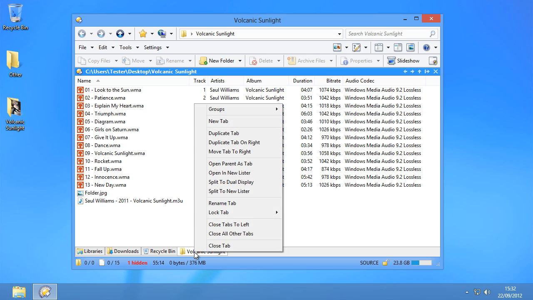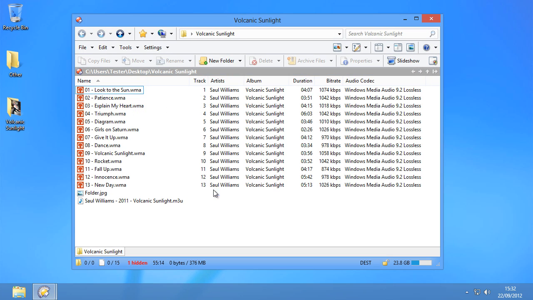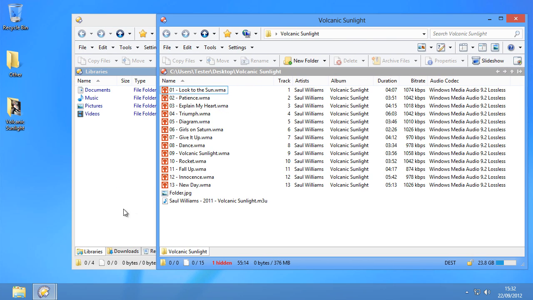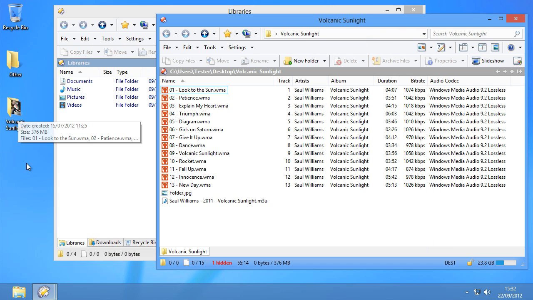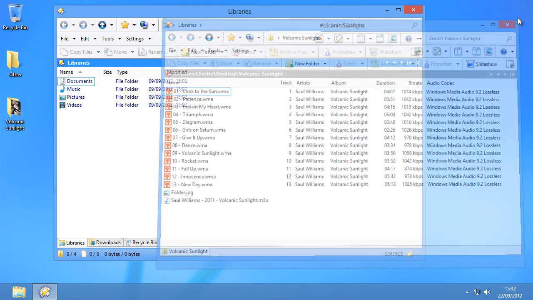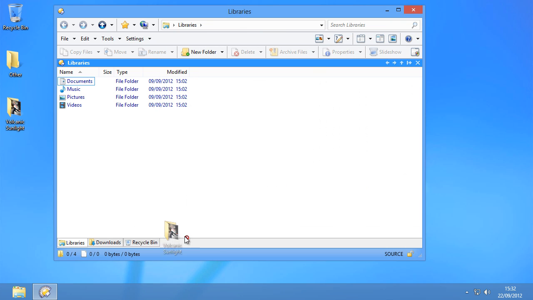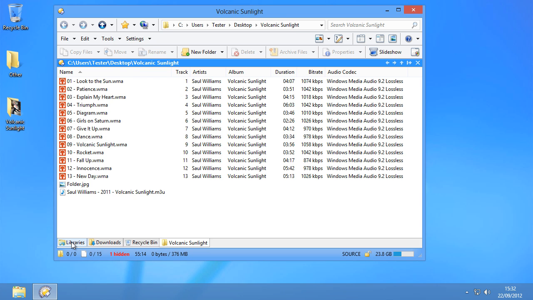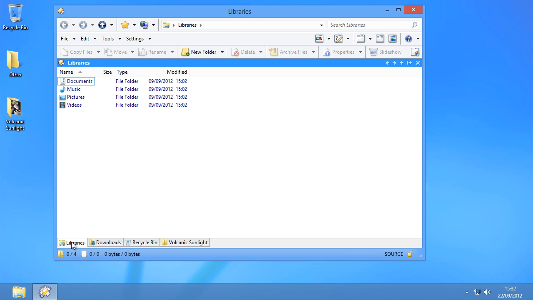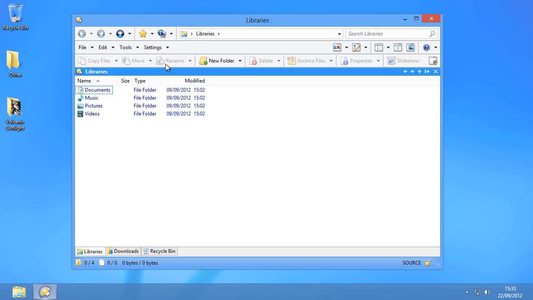If I split the tab back into a separate window, Opus will still find the correct thing when I double click on the folder. However the window or tab was opened, Opus will avoid opening a redundant window or tab if the same folder is double clicked again. By the way, I've configured Opus so that if I close this window and open a new one, I get back to the 3 tabs I had at the start, instead of the tabs from the last window I closed.